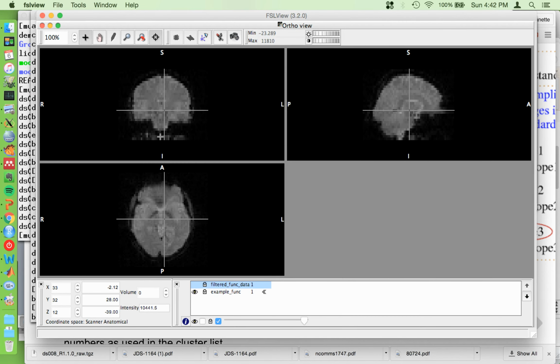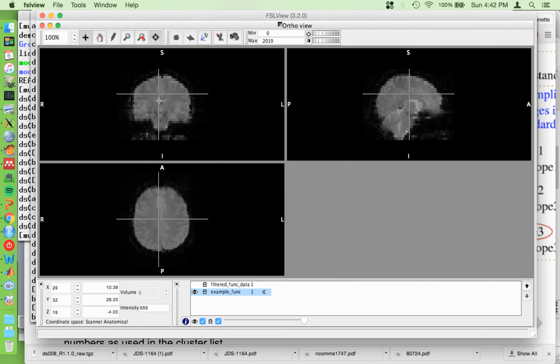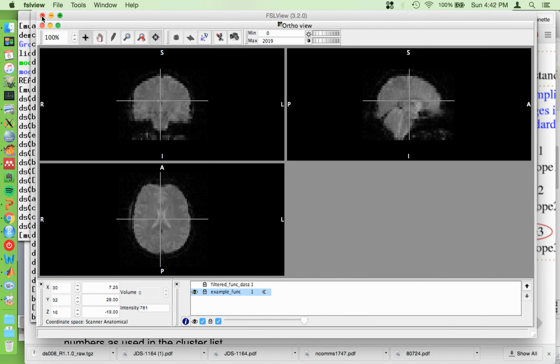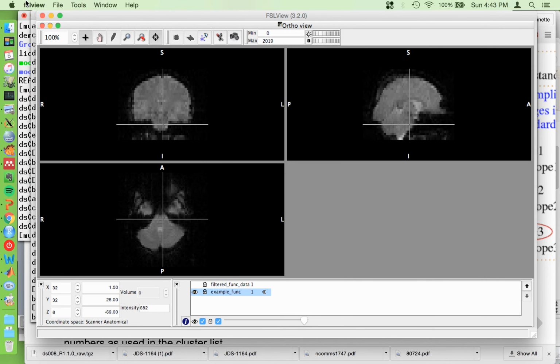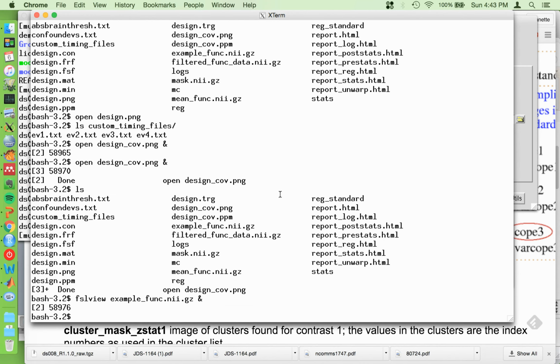Yeah, so this is just a 1D, I'm sorry, it's not a 1D file. It's lying, it thinks it's a 4D file. This is a 3D file, and it's just the middle time point of the data. It's not registered or anything, it's not smoothed. And this is used in the image registration. So if your image registration went amiss, have a look-see at this guy. I've actually never had to do that.